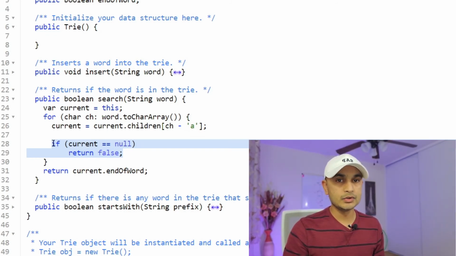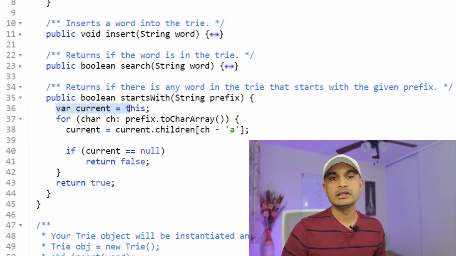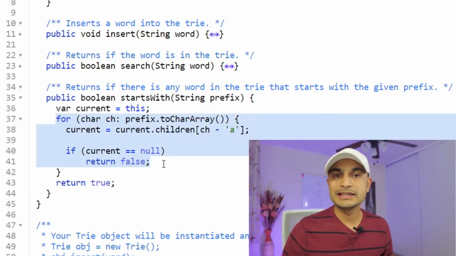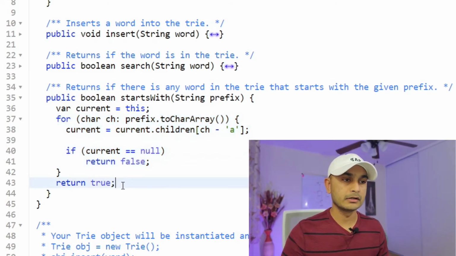Now, similar to search, let's look at the startsWith method. In this one also, we start with the current variable, which is marked to this. For each character, we keep moving our current variable to the next child. The difference between search and startsWith is in the return statement.